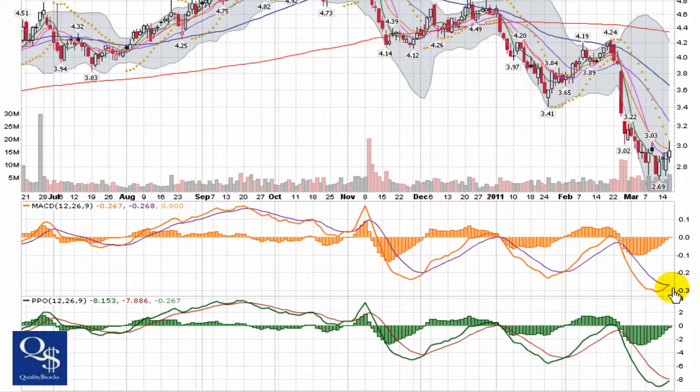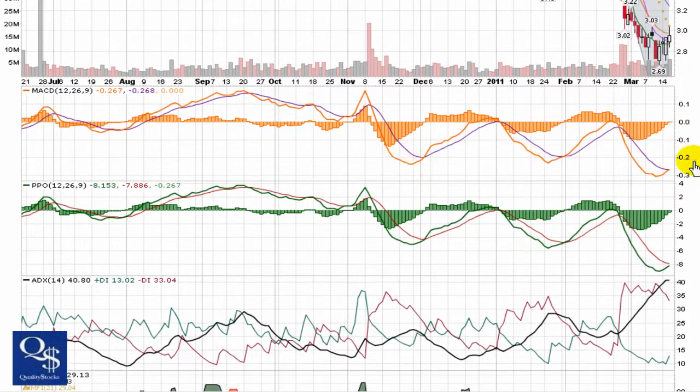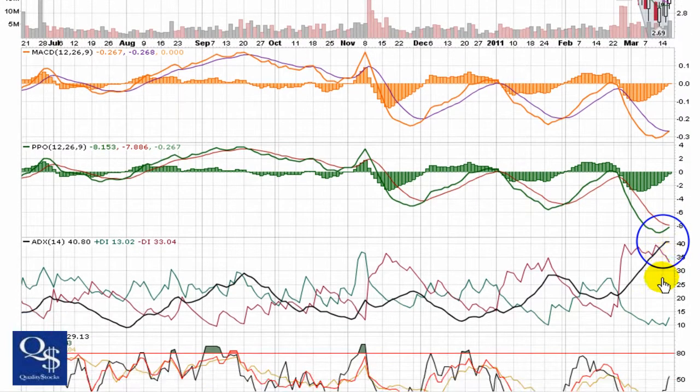So what we'll look for on this is for it to continue again and try and put together a nice bounce. It is a bit of a concern that it's making lower lows. But right now, this is being looked at as a true bottom play. So we're going to base it on trying to make this bullish cross. Classic pincher setup. Of course, like we talk about a lot of times, sometimes the PPO just doesn't get buried super deep, only down around -8. But the formation is still the same.